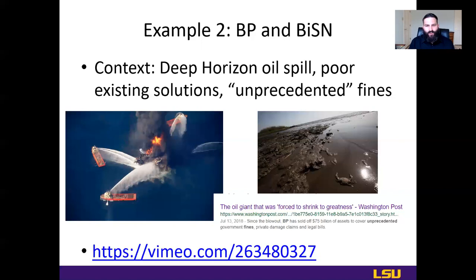Finally, codifiability. What would you write down if you were BP, if you were writing down a contract? You'll plug my pipes. At what depth? How big of pipes? For how long? How quickly? At what cost? We don't know any of these answers yet because the technology doesn't work yet.